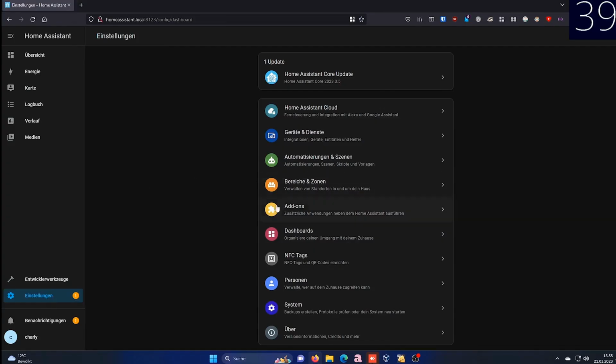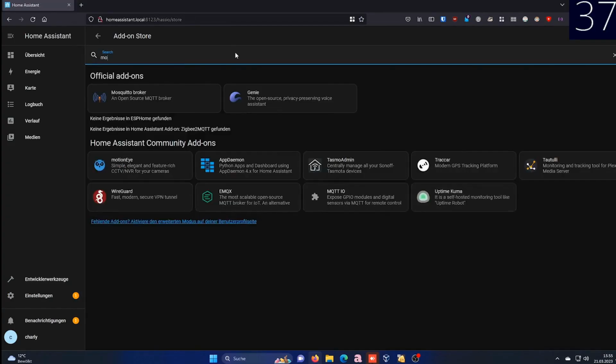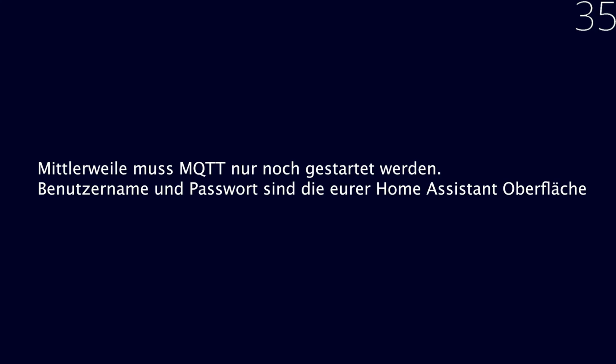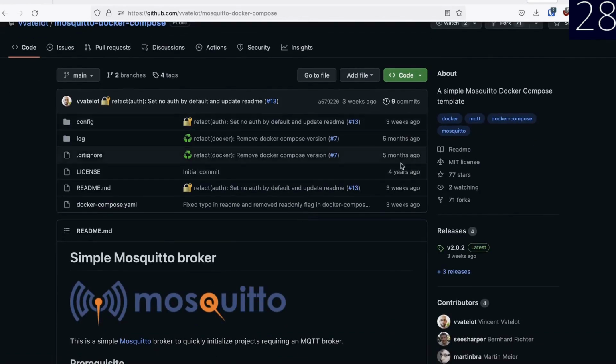For this reason, I would strongly encourage you to explore the topic of MQTT. The whole setup is actually quite easy. Either if you have Home Assistant supervised, you simply go to the add-on store, install MQTT, and configure your data accordingly. All you need is the IP address, username, and password. It's just as simple with a self-hosted version of Home Assistant.